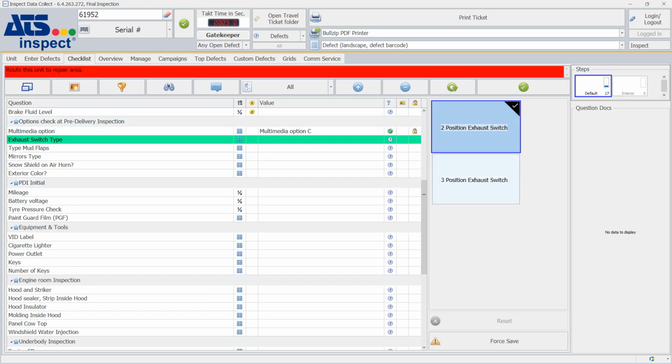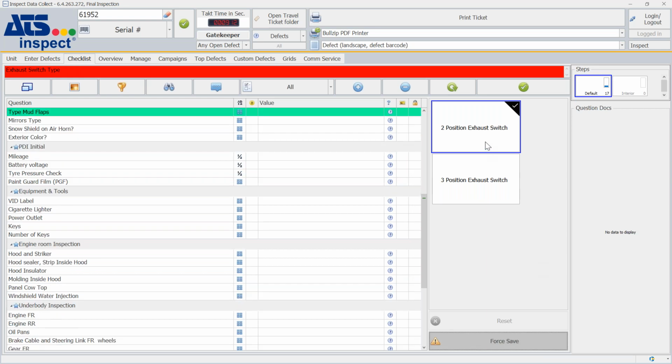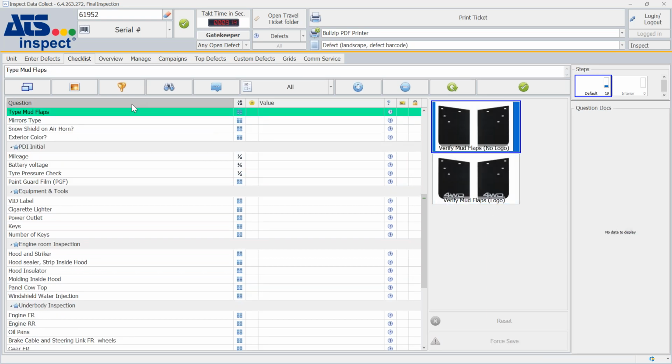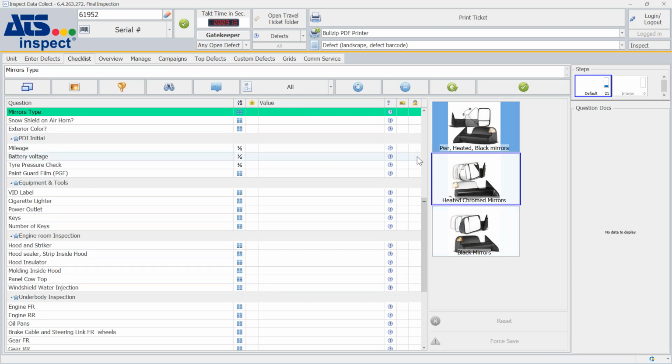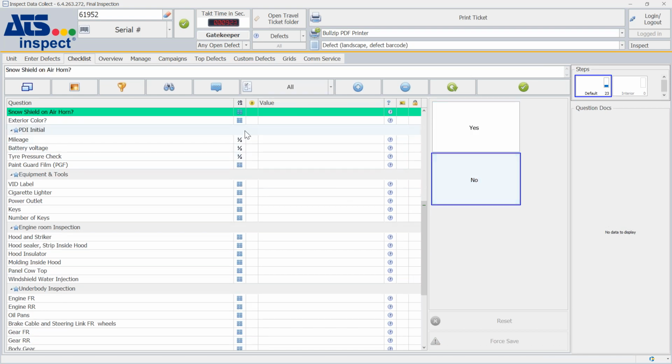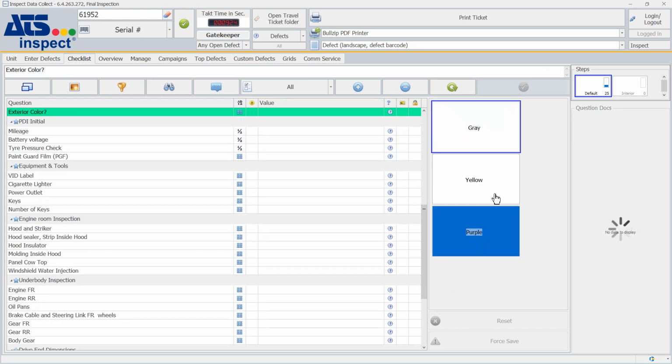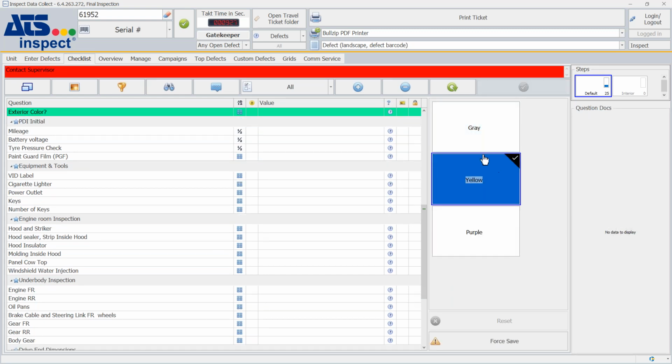And we can do similar checks on all sorts of questions, where if it's correct, it goes automatically to the next question. If it's the wrong answer, it will show a validation warning, and it will tell the operator that something is wrong and what to do. And this message is completely customizable.